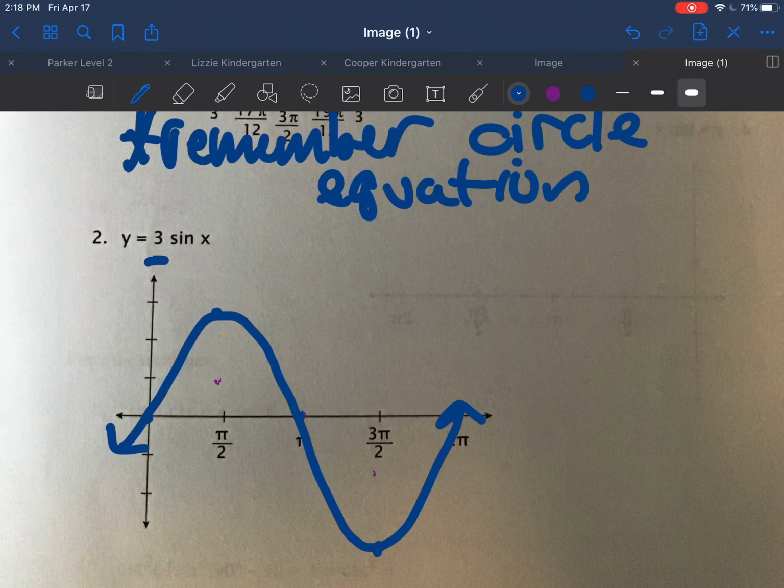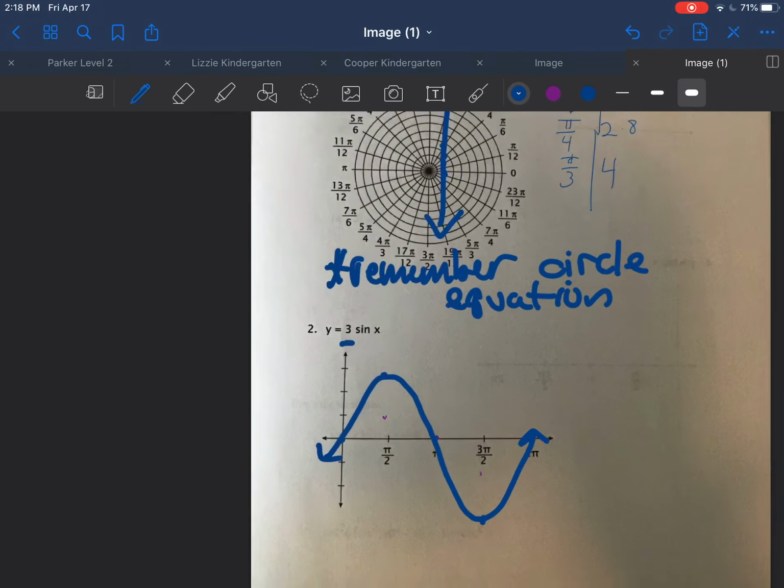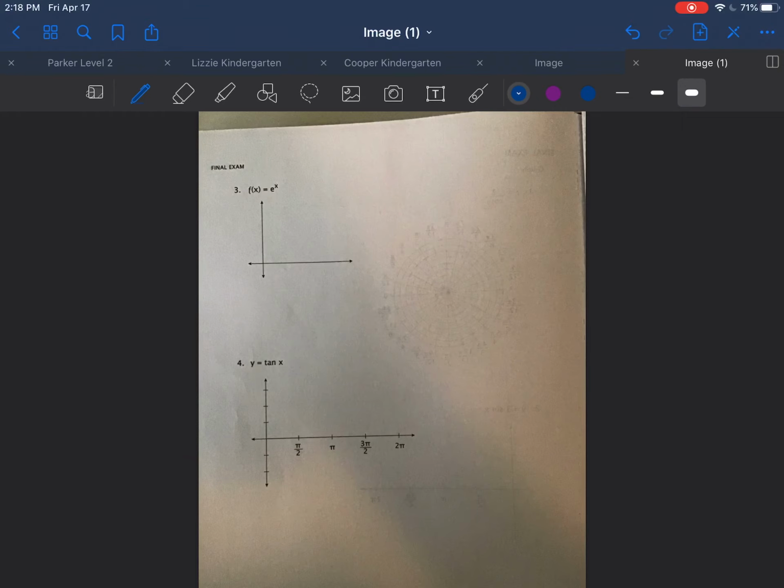I'm going to do a simple one. It's going to be a one-step problem on your exam, either multiplying the amplitude, shifting it left or right. Nothing too crazy. I'm not going to throw a period on there at you. You should know how to do that, but I'm not going to do that to you this test.